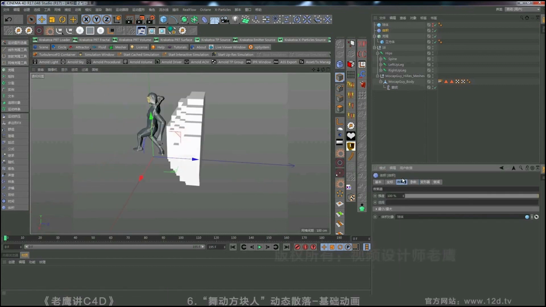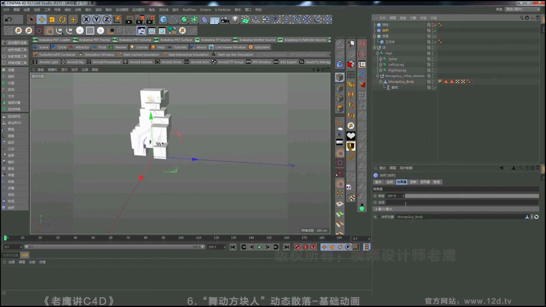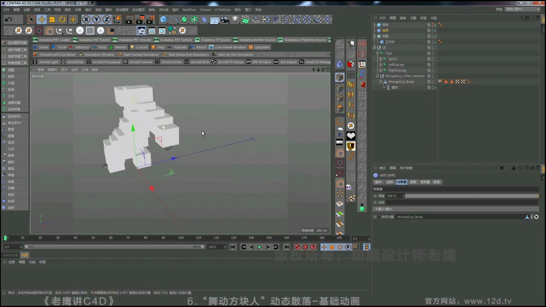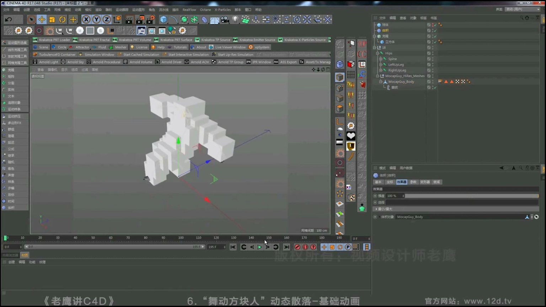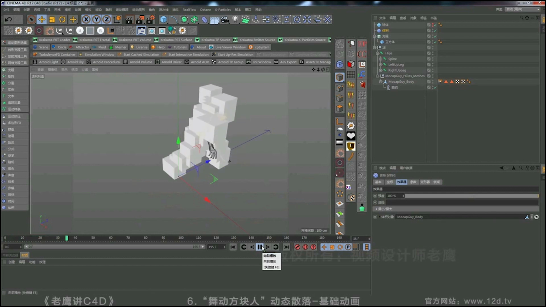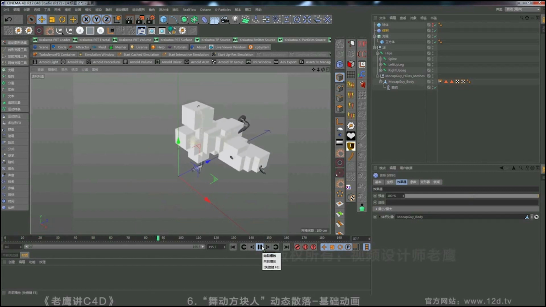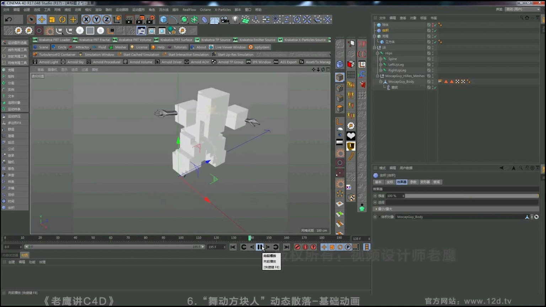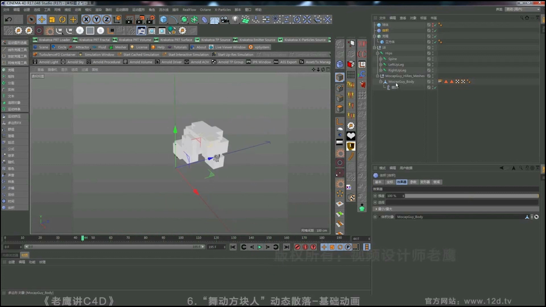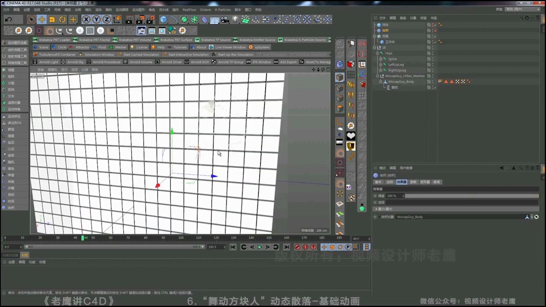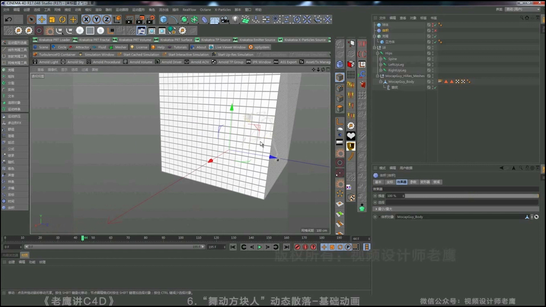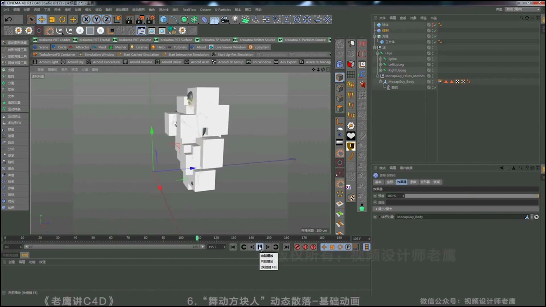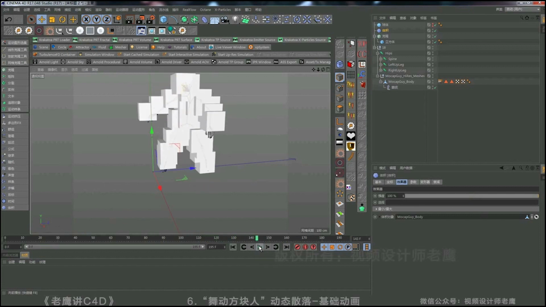Now, let's choose the volume effector instead of the sphere, and use this character, placing it right here. After dragging it down, it will definitely lack details. Let's not bother with that for now, let's just play it to see. You'll notice these little cubes keep jumping without following our character's movements. This is problematic because the character model is constantly moving. Where this model touches the little cubes, they will show. If it doesn't touch, they will disappear. So these little cubes are dynamically displayed.